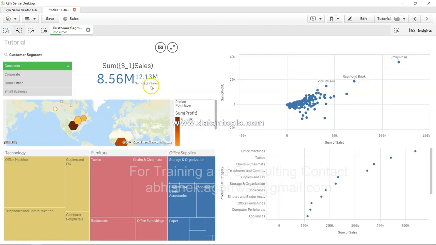Very helpful in scenarios where you have years. Let's say first you have not selected anything, so the entire data is coming, then you select the current year, that will be your first forward selection. Then you select the second last year, that will be your second selection. If you have a KPI or a chart like this in which you want to show the current value, previous to previous value, or forward value, then you can basically use $_1 or $1 that I explained in the previous video. All of those are at your disposal based on the analysis you have in hand.